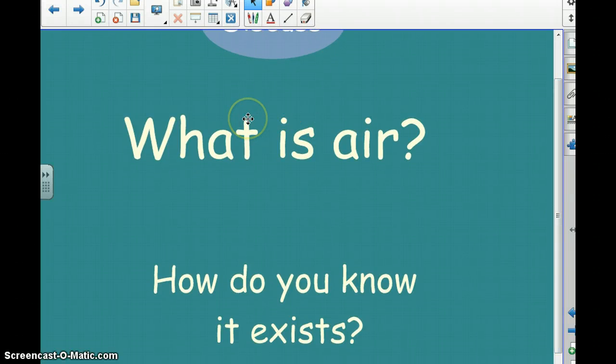I want you to think about these two questions and then I'm going to have you pause it and really think about it. Spend about two or three minutes talking about these questions in your head. What is air and how do we know it exists? Try to get away from how we know it exists by not using the example of, well, if we don't breathe we're going to die. Try to find other ways that we know that it exists. You might want to pause it now and give yourself about a minute to really think about those two questions.